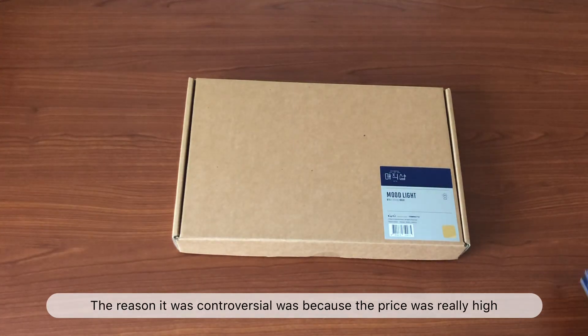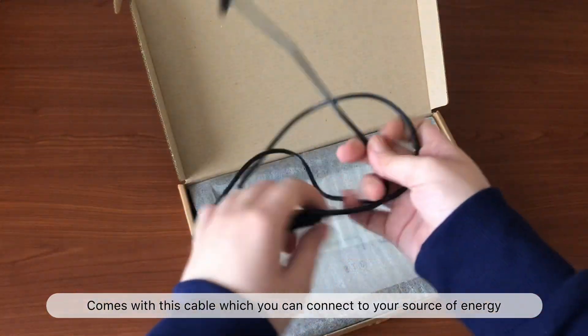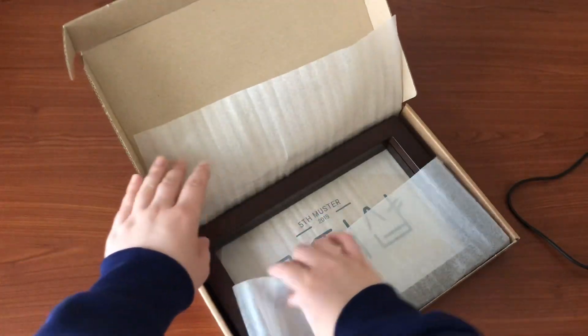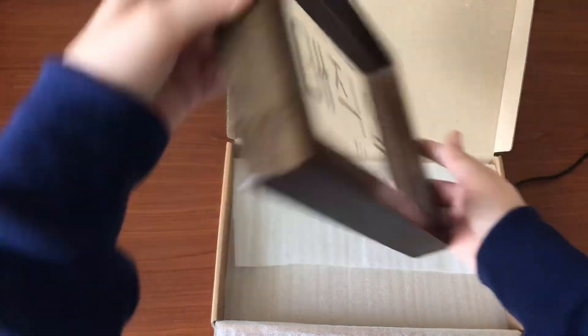Next I got the shopper's bag. I get this for every event they have because they're really cute and really useful. I actually keep a lot of my merch in here from other purchases — like the boxes and stuff — because it's really big, really spacious, and really strong too.